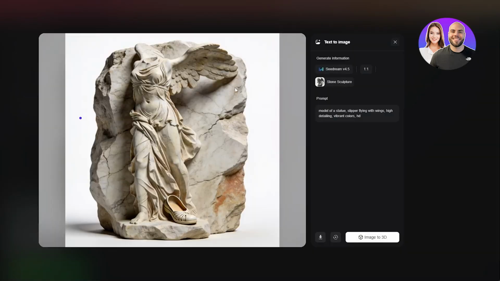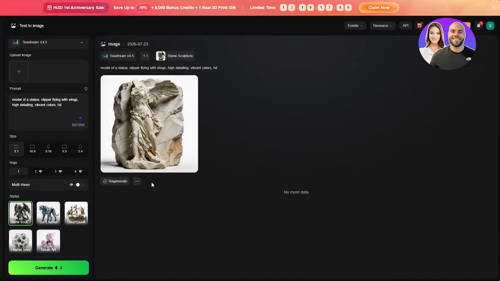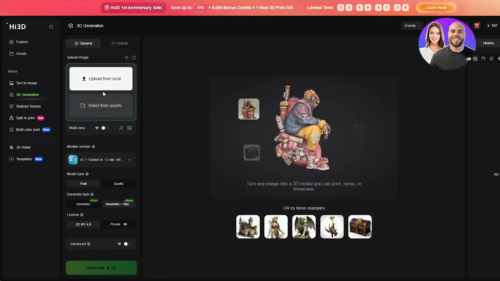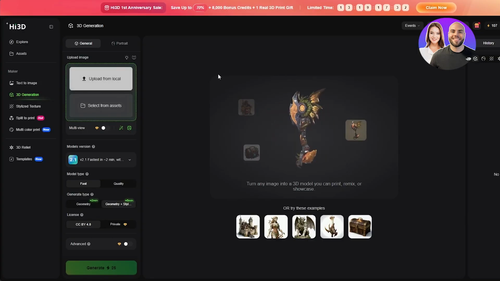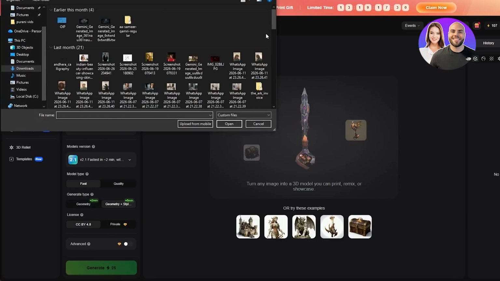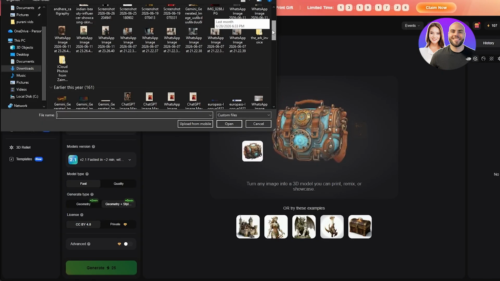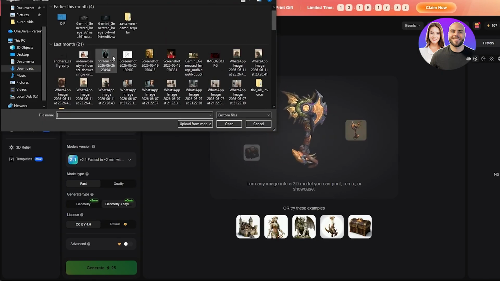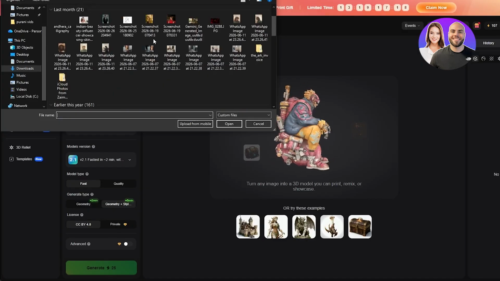Now over here, you can see the design is right in front of us, and look at that. That looks absolutely flawless. Everything is in place. It didn't really follow the prompt exactly the way I told it to, but it has given it the proper generation. So what we're going to do from here is I'm simply going to hit upload from local on 3D generation, and you can literally upload any image that you want to modelize. Okay. So just choose any of these images that you want to make into a model.